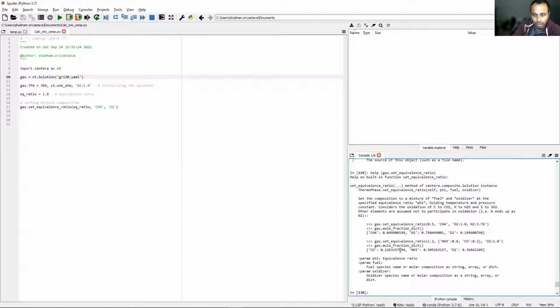So for an example, they say gas.set_equivalence_ratio(0.5, 'CH4', 'O2:1, N2:3.76'). So 0.5 here is the equivalence ratio.